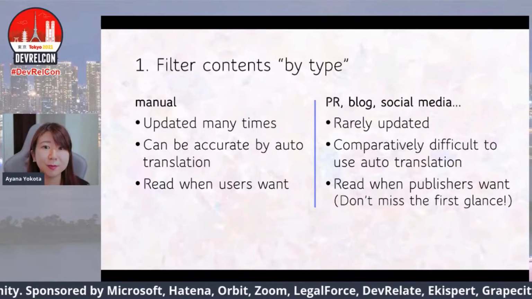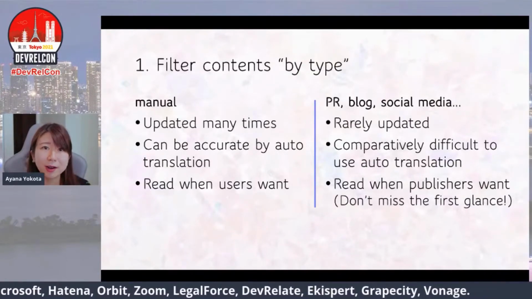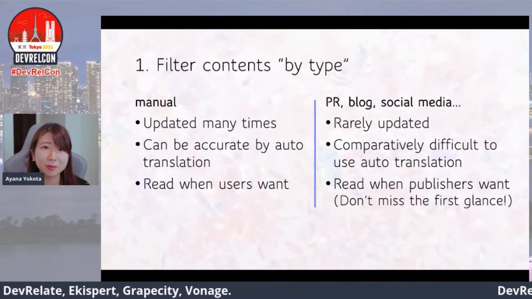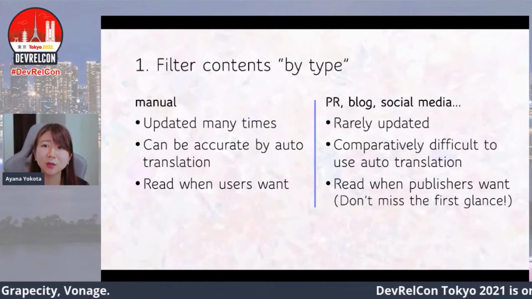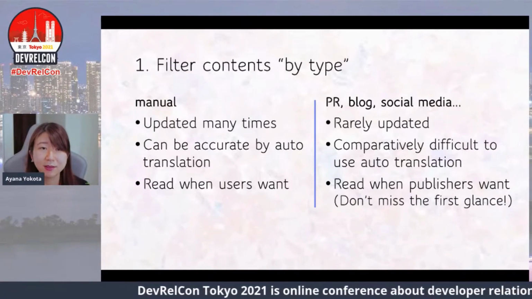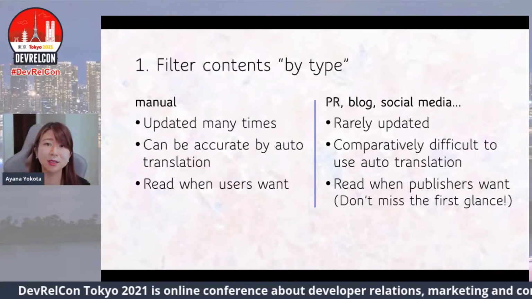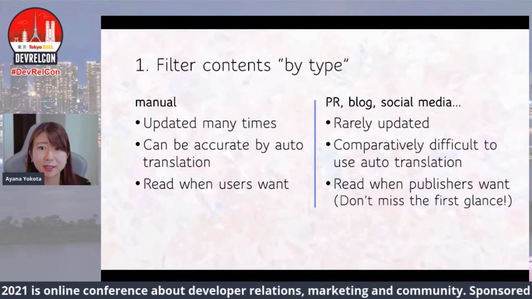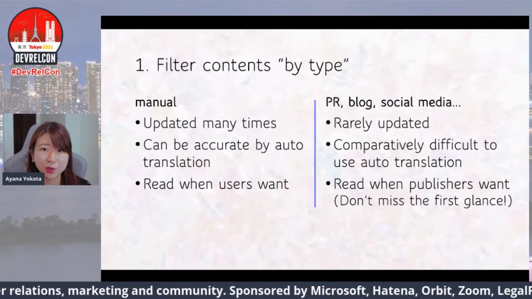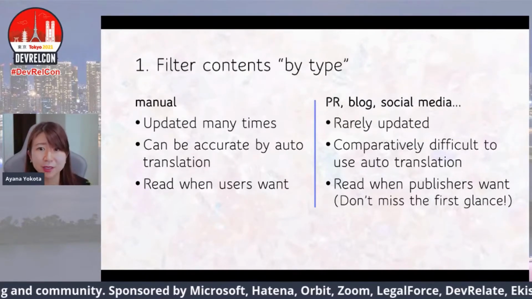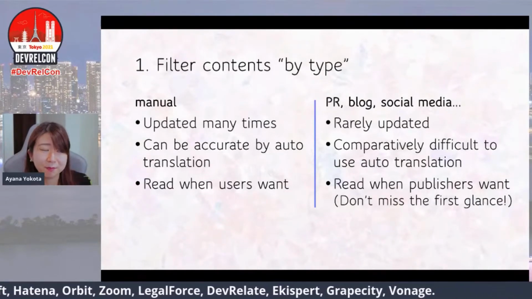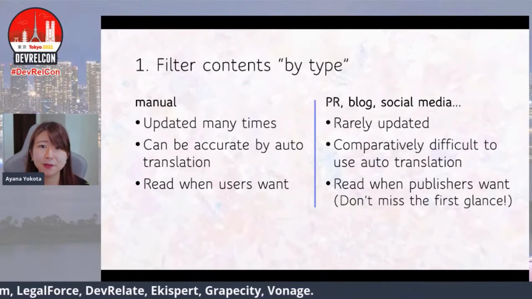In addition, manuals are read when users want. This is a very important point. They can read just because they need information. They need and they read. So they themselves make an effort to grab what they want. In short, localization of manuals is not so reasonable. It takes costs, but it's not so effective, in my opinion.